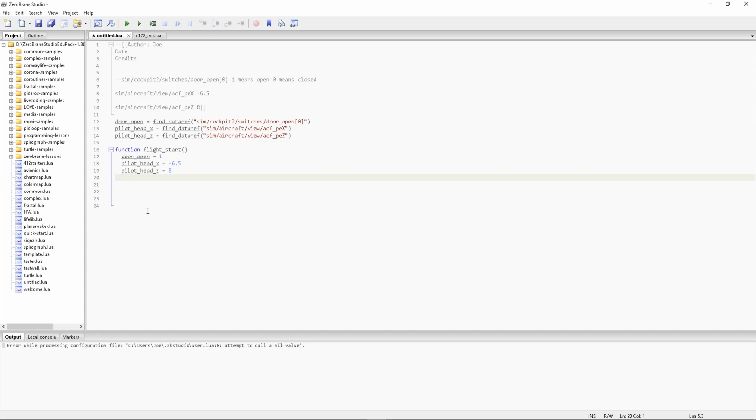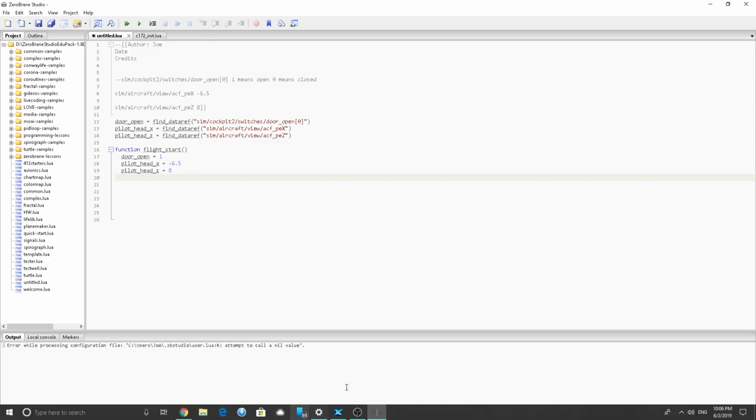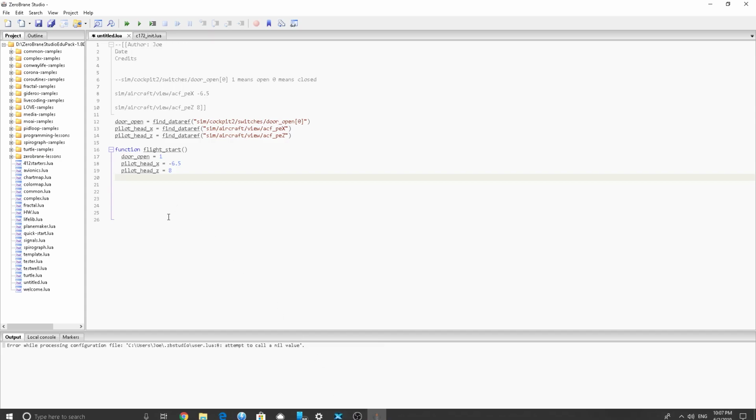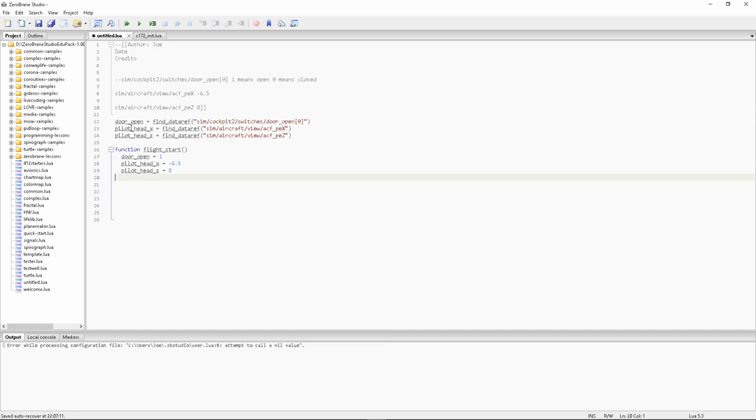Now, a bucket has to have an end, right? Anytime you do a function, it has to end. So I'm going to type END. And that's it. That's my light little script, and that should set these at start. Now, say I forgot my end and I went to run it, nothing would happen. And with XLua, you're not going to get any kind of debugging codes in X-Plane. So it just won't work. If you do an XLua thing and it just doesn't work, something's not right, that usually means you have something wrong with your code.